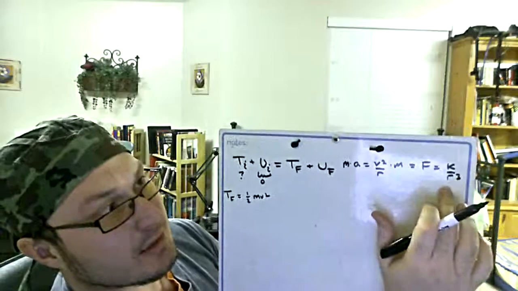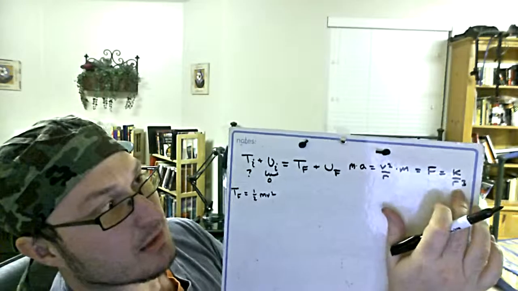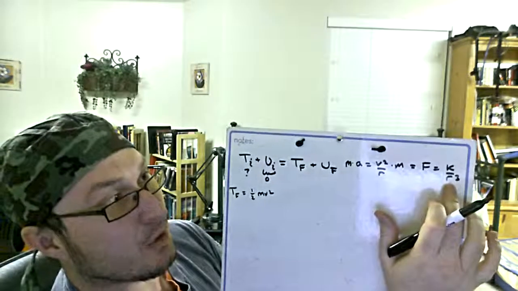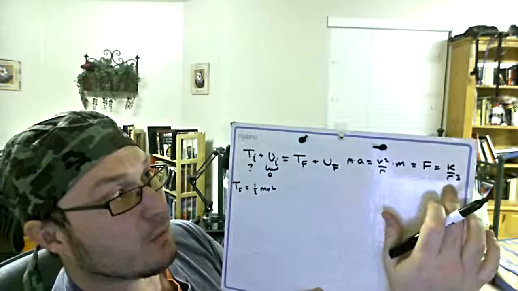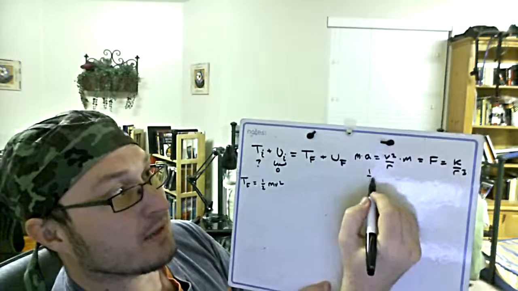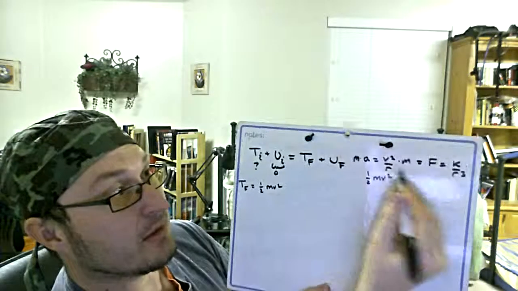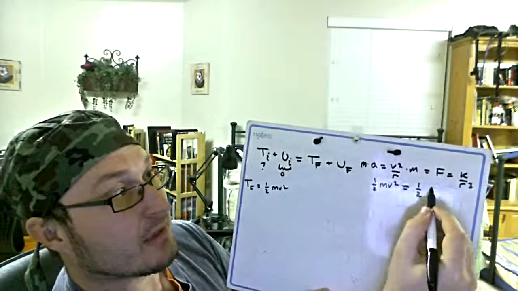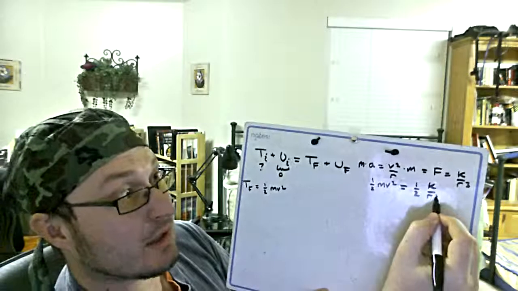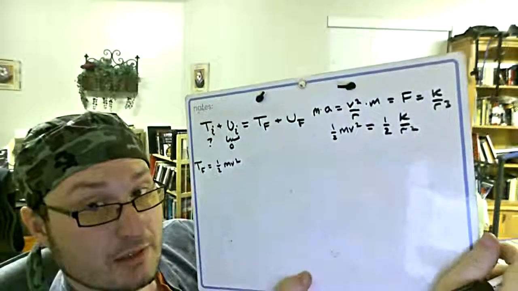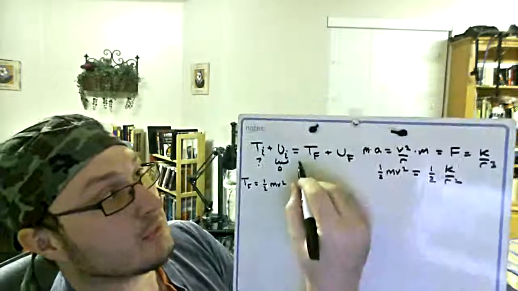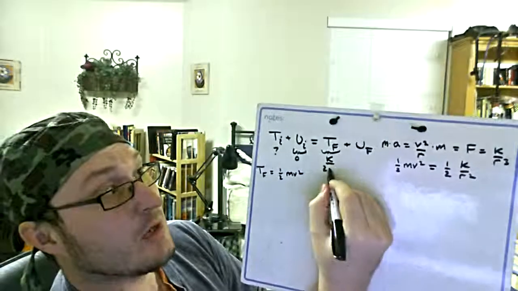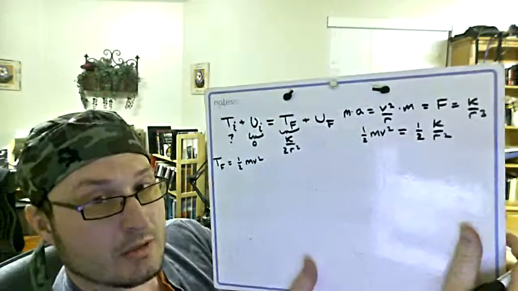And then if we multiply the mass, we get a force. So this is equal to our force. And we know that force, because they give it to us, k over r cubed. So if I manipulate that a little bit, I can get one half mv squared. If I multiply this by an r and by a one half, you can see it pops out there. I get one half mv squared, and that equals one half k over r squared. So that is this term there. K over 2 r squared. So I'm halfway there, halfway home.